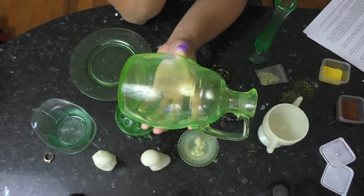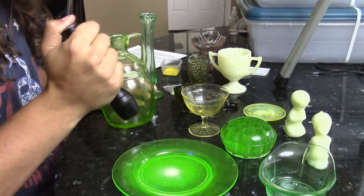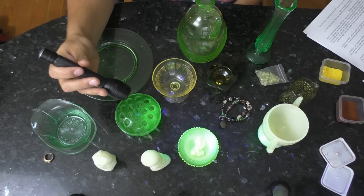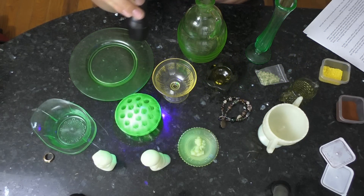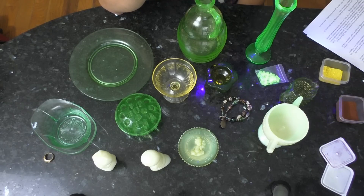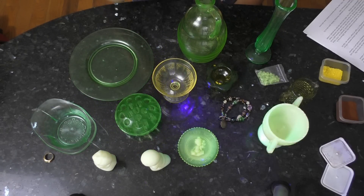If I flash the light a little bit and strobe it, you can see the effect. This color comes from the near-invisible UV light being absorbed by the uranium in the glass and re-emitted as a different wavelength of light that is in our visible spectrum. This green color will always be the same regardless of the color of the glass itself, because it is strictly the uranium in the glass that produces this effect. The more uranium, however, the stronger the effect will be.